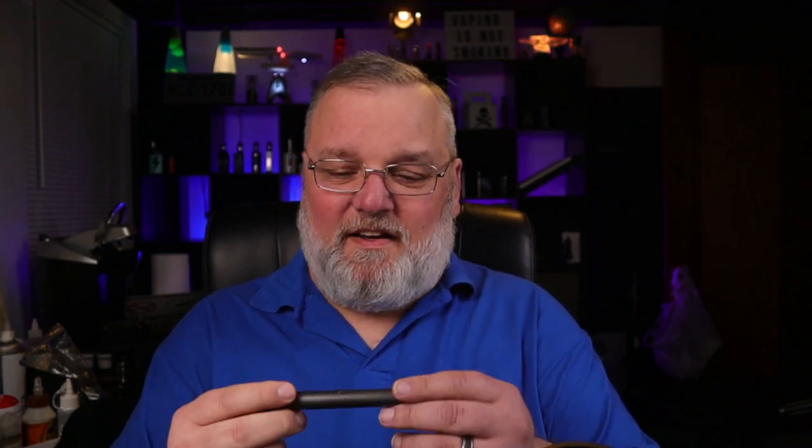It's just not going to achieve the objective of transitioning somebody away from combustion. This Aspire Atlantis has more flavor and more potential to stop somebody from smoking than this Logic Pro. It's a nice device, it's not that cheap — but compared to what I paid for this, it's way cheaper. This is something I'm not going to use again. I doubt I'll even finish off this capsule. I mean, yeah, it's nice — it's like a pencil, you can put it in your pocket and go out and do your business.